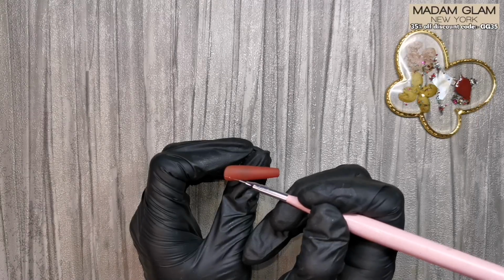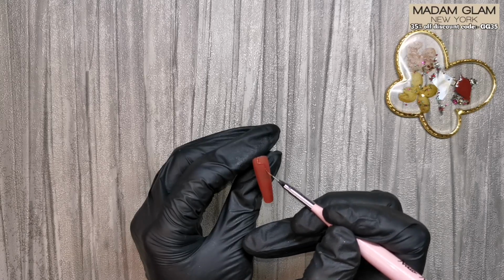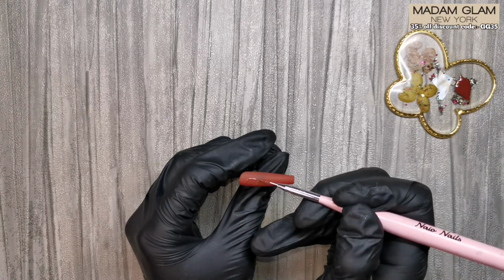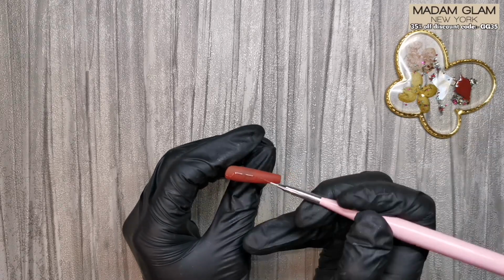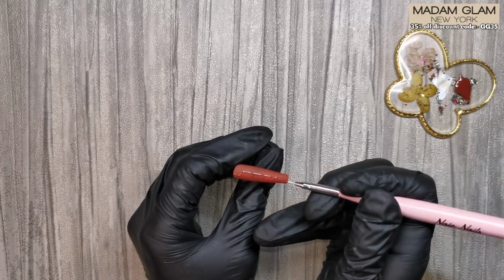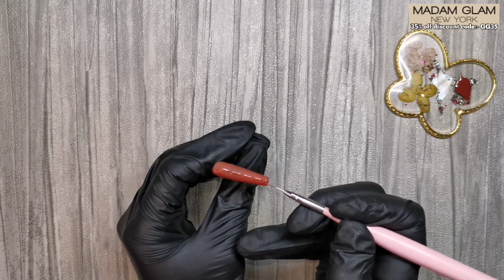So on this pinky now, I'm going to be doing some 3D sweater print. So to do the 3D sweater print, I'm kind of doing little zigzags going all the way down the middle of that nail. It's really hard to explain what I'm doing here. I've tried to explain this before and struggled. So I'm going down across a little diagonal and then back down again. You can kind of see what I'm doing anyway. Straight down, across at a diagonal and then back down. And then I'm going to do that all the way down the middle of the nail.